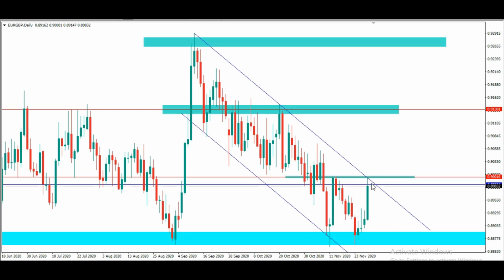So what I'll be doing will be to see at least a daily close above this 90.01 area of resistance. If I see a daily close above that 90.01 and the retest as support, I'm going to be taking a long trade into 91.38 over the next few days or weeks, as the case may be.